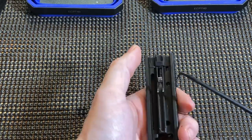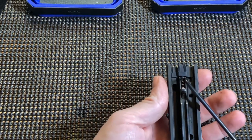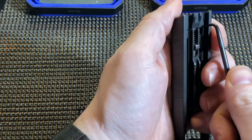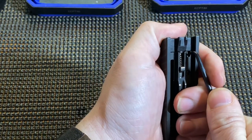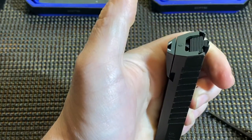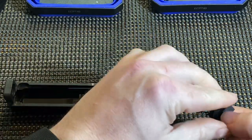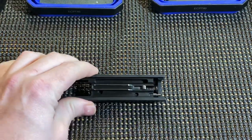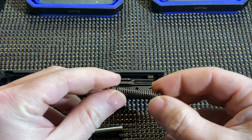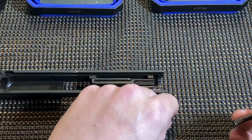Normally you'd pull the striker down a little bit and slide the plate off. But this gun actually has its own slide plate retainer pin and spring in its own channel, and that's all that it does. I use a pick like this — I pull it down, get it all the way down enough that you can start to slide that plate off. Now I'm just going to slide that plate off, keeping my finger over everything. From there you can pull out your firing pin and the firing pin spring guide.